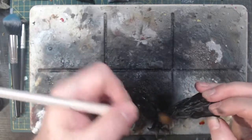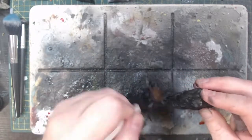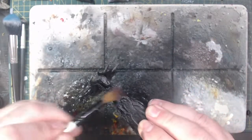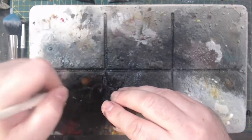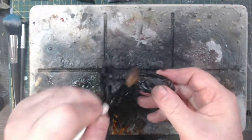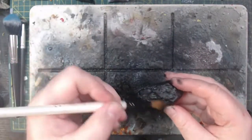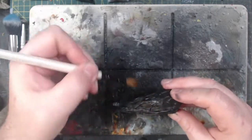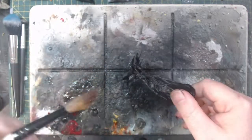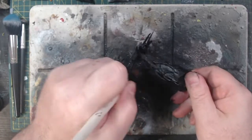I'm in the camp of do what you want, how you want, in a way that gets the job done. And if that's dry brushing, I mean, we can even see the change there, but it's subtle. It's subtle, and that's what you want, frankly. All those painting fascists that say, oh, don't dry brush, it's for noobs. No. I may not be very good, but I'm not a noob, and I'm dry brushing. People still say noob.